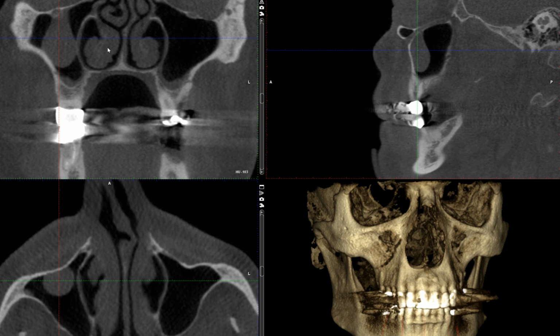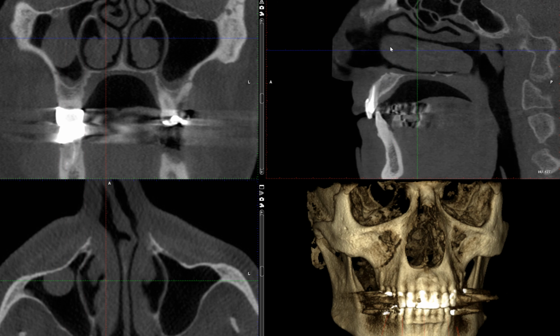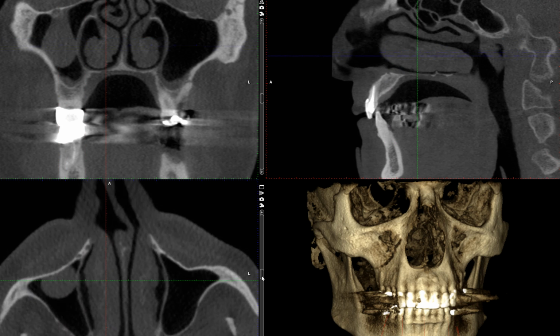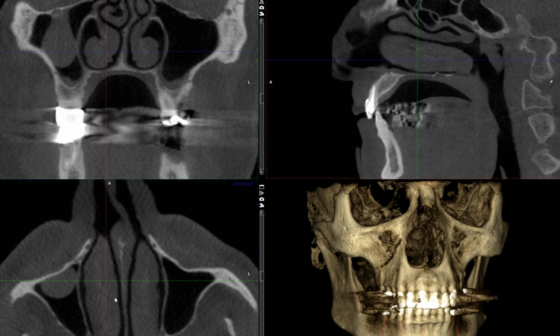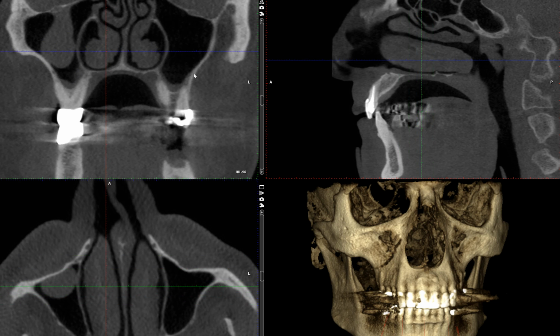So, the inferior turbinate is right here. Let me bring my crosshair. From this sagittal view, the shape of this turbinate looks very similar to the one we saw in the panoramic radiograph, right? And that turbinate can be also seen here as well. And it does appear that the left turbinate is a little bit smaller than the right side at the time of this image acquisition. But keep in mind that these turbinate sizes change all the time, even within a day. So just keep that in mind.